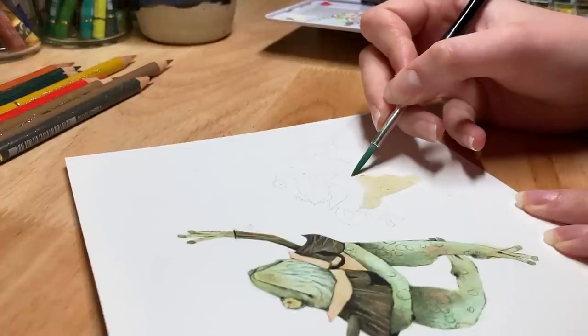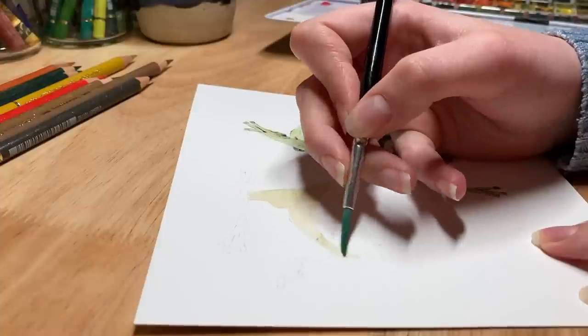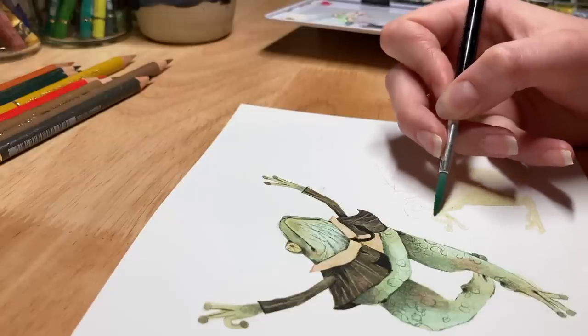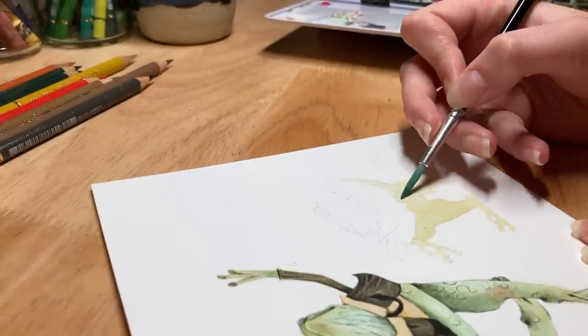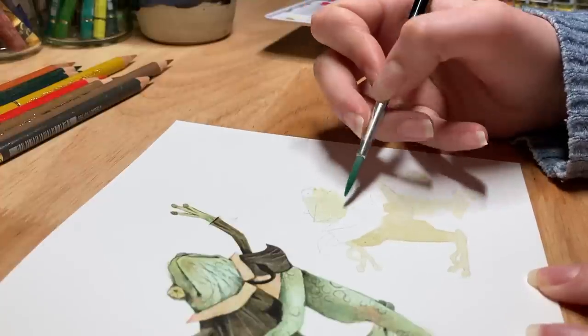I am painting the toads. I think I was calling them frogs before, but I meant to say toads. I keep doing that, messing up. I just feel like toads are more of a menacing animal. Frogs are quite friendly, but toads are kind of the mean version of a frog. Or maybe not, maybe they just get a bad rep.